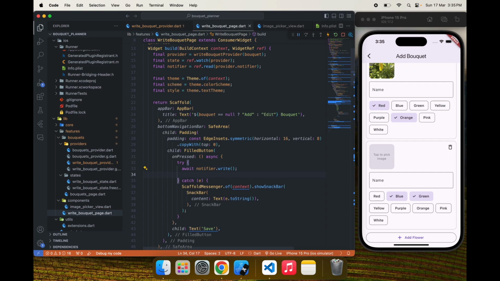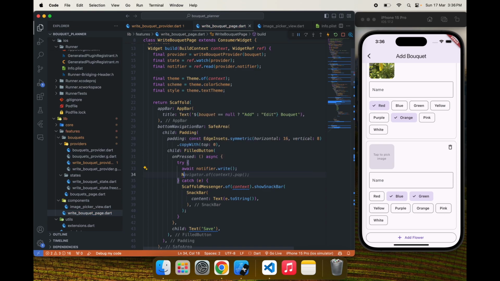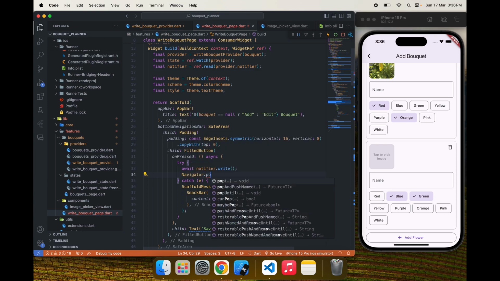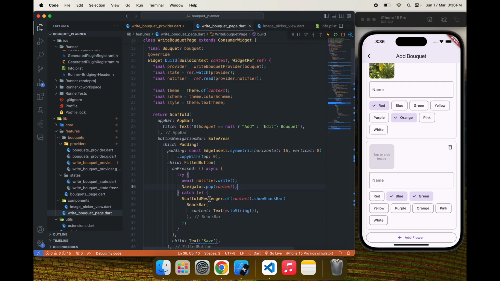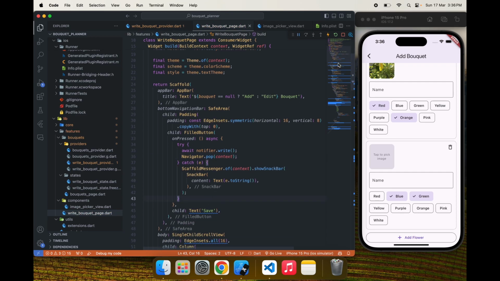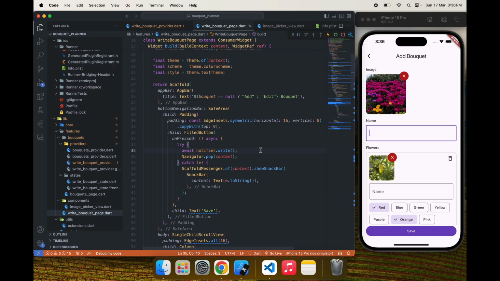And we can also show a success message that it has been created. Or now navigator dot pop context, that's it. Fine.